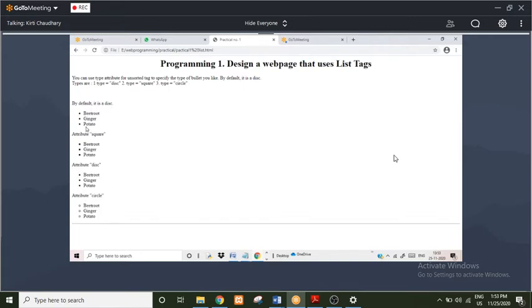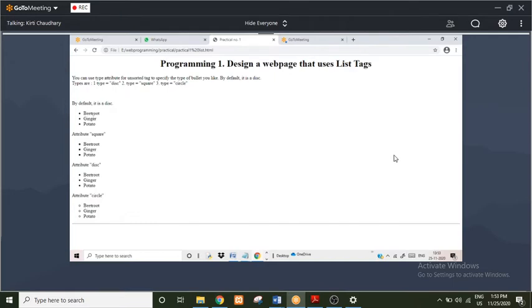So data will be displayed either in this format, or square or circle. Just see, this first one is default. Default it is a disk. Then next one is square, disk and circle. That is your format list.